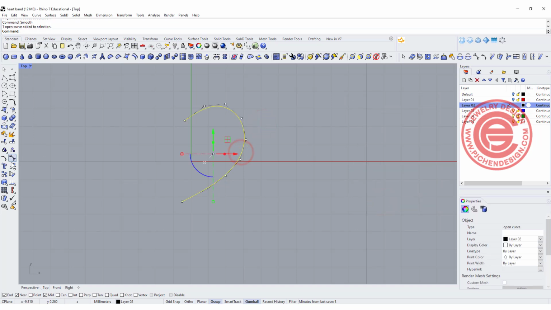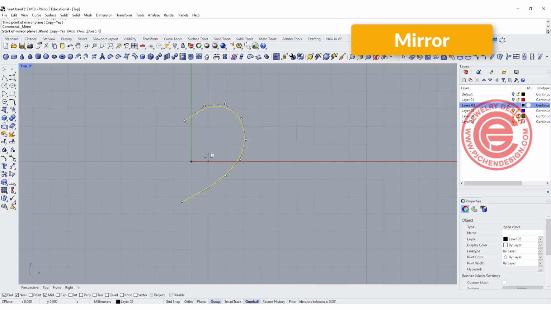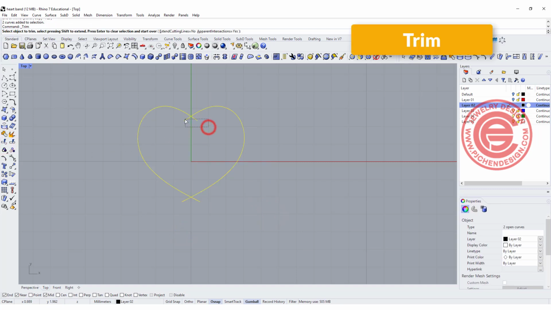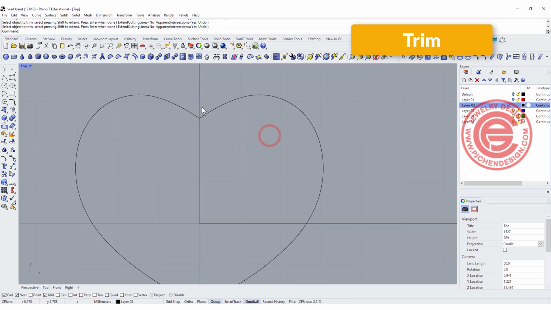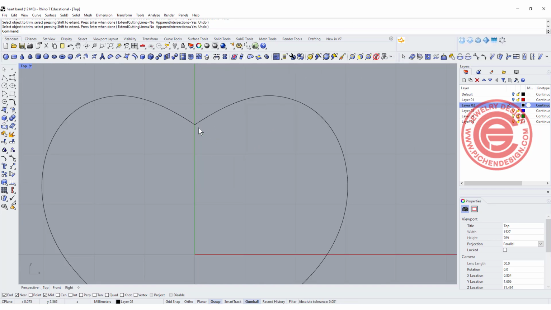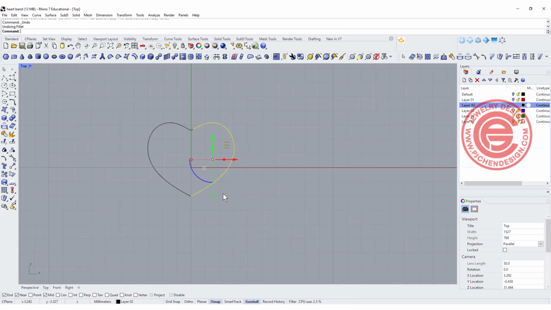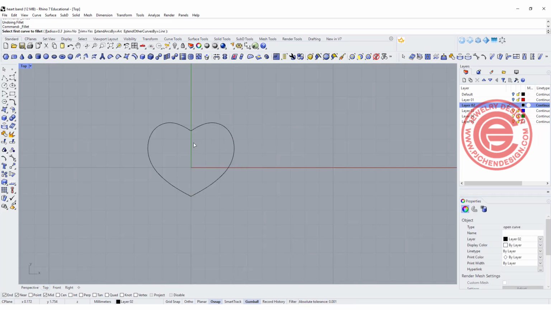Alright, and the next thing I wanted to do is to mirror to the other side using the center as 0, holding my shift, and we are going to trim each other for the extra there. Now, looking at this, I always try to avoid the sharp angle like this, so let's go ahead to use the fillet. In this case, I'm going to use, let's try 0.3mm and see how it goes. And if it is too small, maybe 0.4mm in this case. Alright, and don't forget to join everybody.